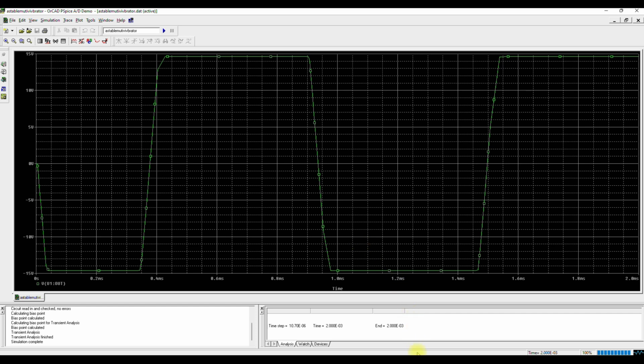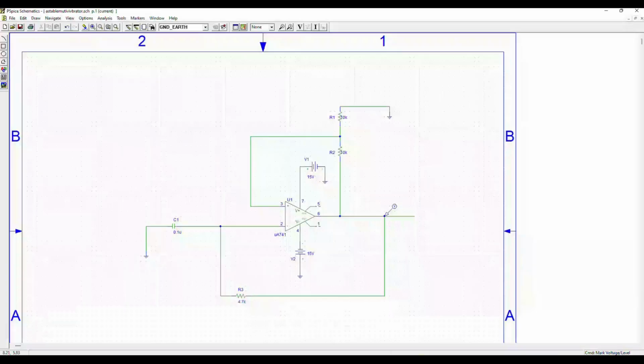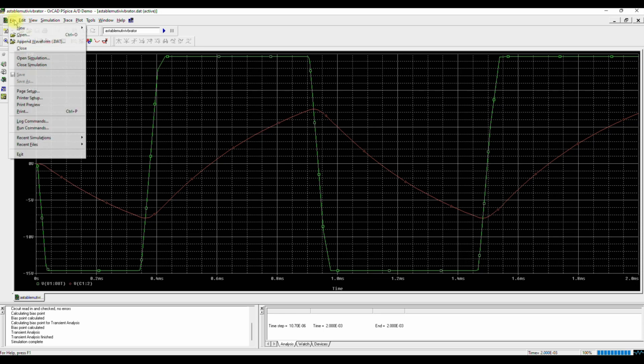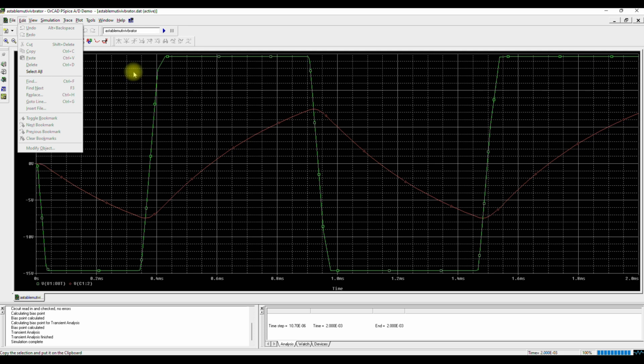And if you want to see the capacitor voltage, the charging and discharging cycle, you can come back to the schematics and again select one voltage probe, which you need to connect across this capacitor junction. That's it. And again go back to the output window. Then you can see that this red color is the capacitor voltage that is charging and discharging, and accordingly the waveform generation happens, that is a square wave output is generated. The given supply is between plus 15 volt VCC and minus 15 volt. So this is your output graph, which you can export using file, and you can print it, or you can take a screenshot of that and paste it in your manuals. That's it.